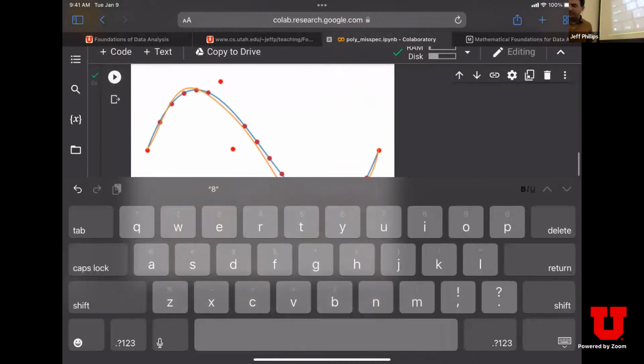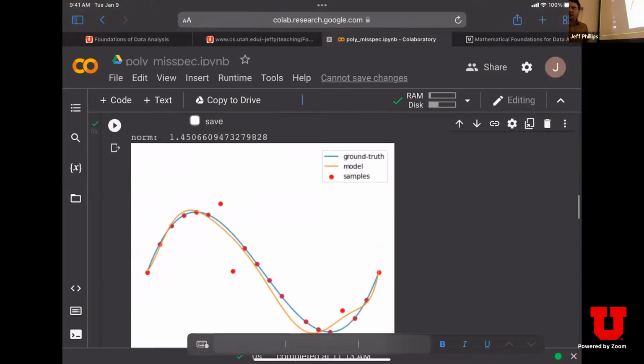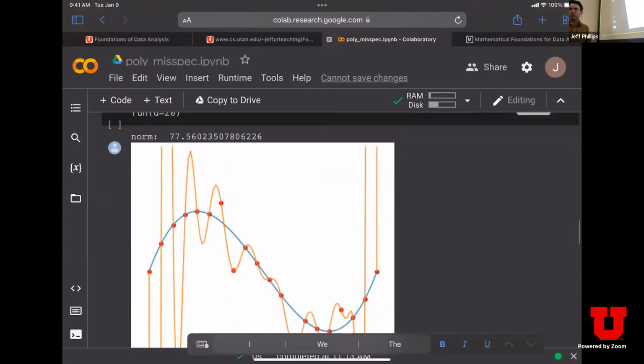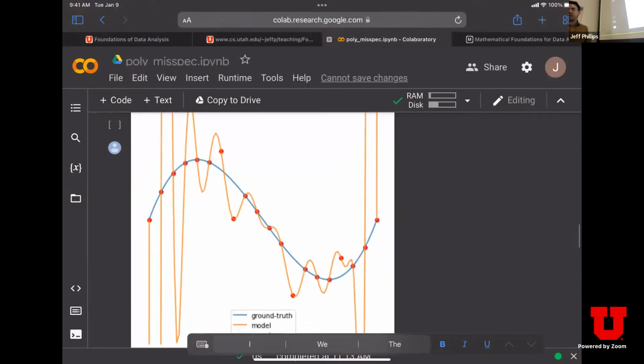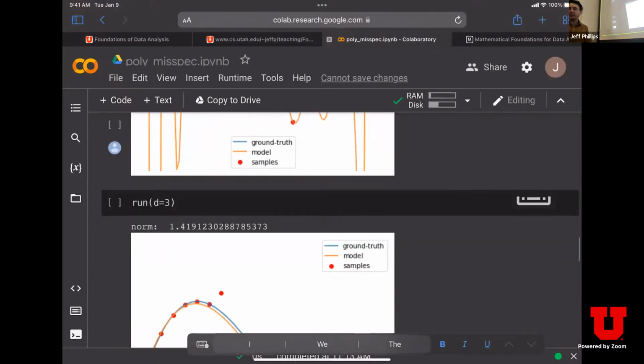I put my keyboard on here so we can see this a little bit more easily, hopefully. And so it's refitting this curve, right? So if I use 8, this looks pretty reasonable, right? They have some examples here. This is 20, so it's pretty much overfitting. It's going through all of the data, right? But the curve is very wild, right? So this seems like not very good.